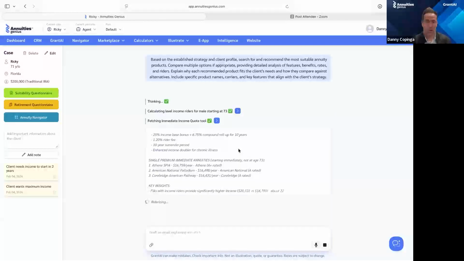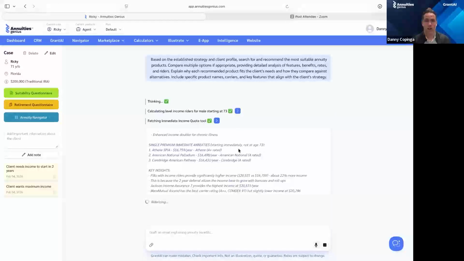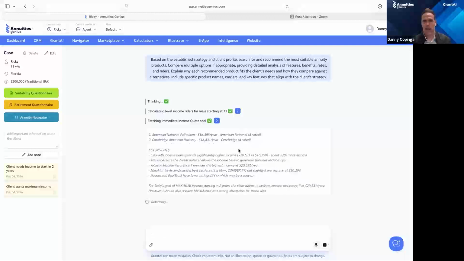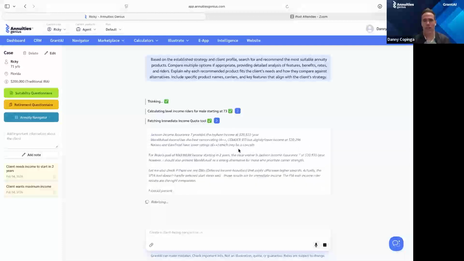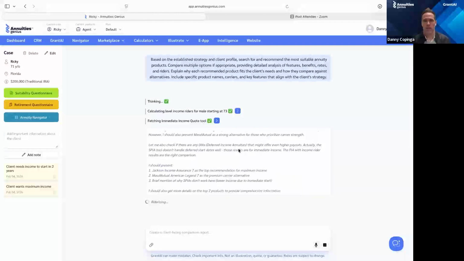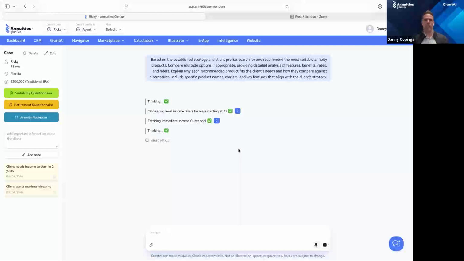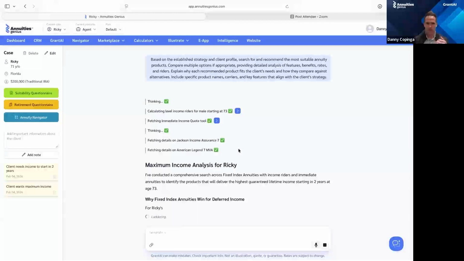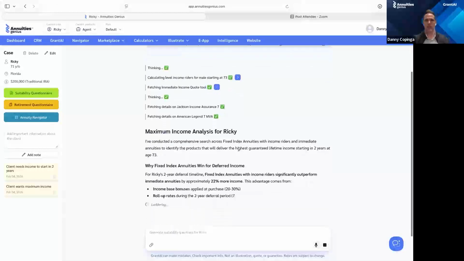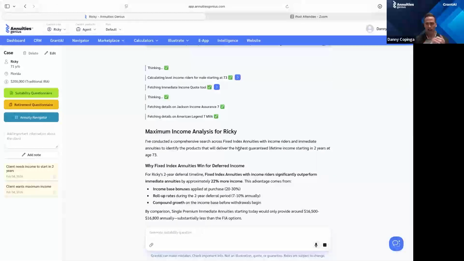Now, it's not just going to make the product recommendation like we saw before, which was great. It's going to actually build the case on why it's setting up the case like it is. We'll see how as it's doing this. This takes a couple minutes, usually about 60 seconds or so. It's going to go through why it's making this recommendation, what the strategy is behind it.